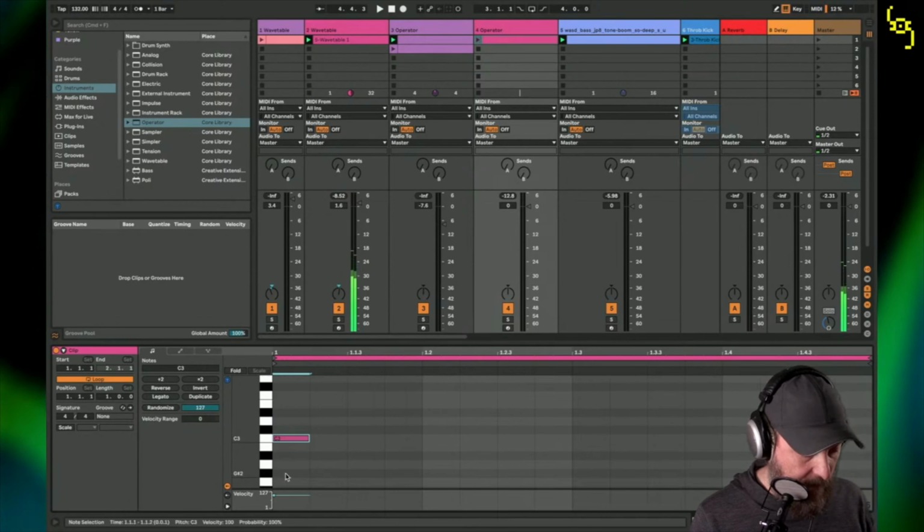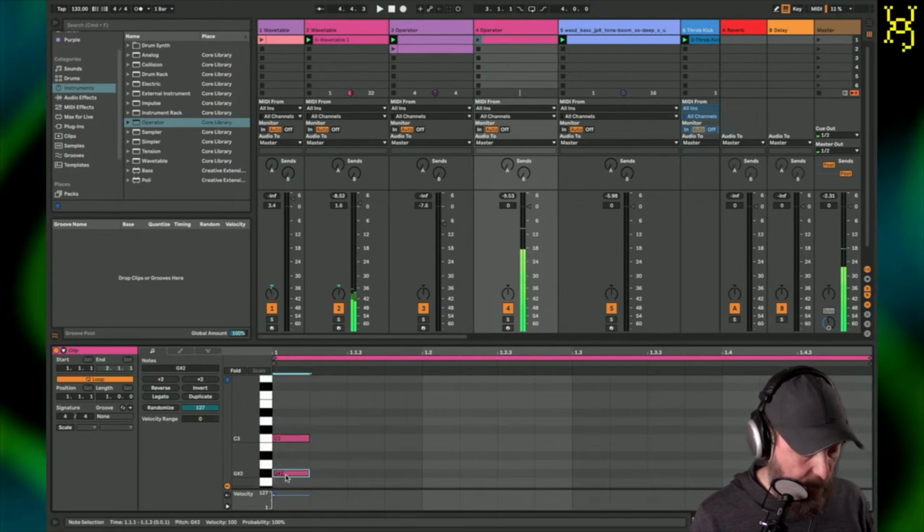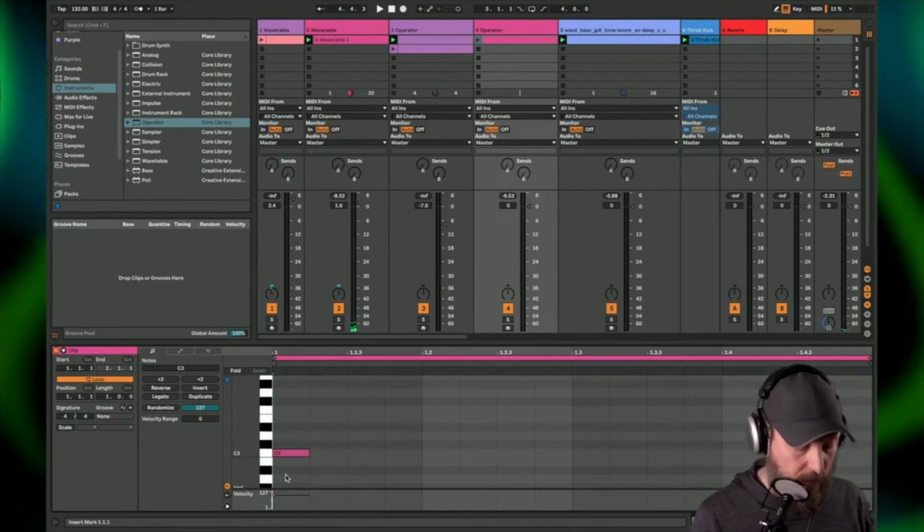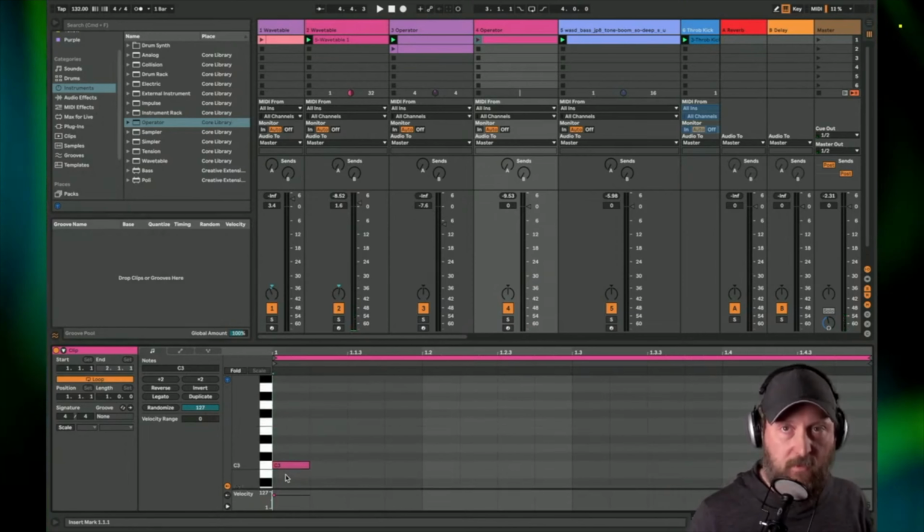I think the root is G sharp, but I'm not going to start on the root. I'm going to start with notes above or below or whatever.